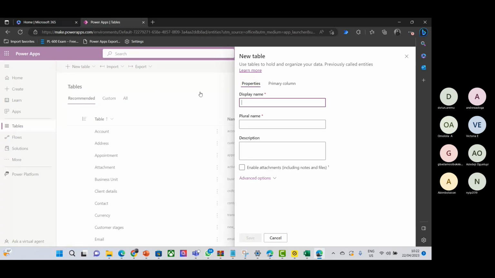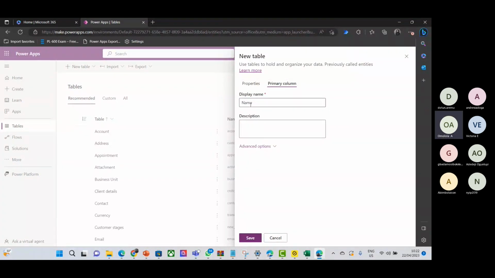All right, so now it says new table. What is the name? The name is prospects. Then the primary column: just come here and say prospect name.